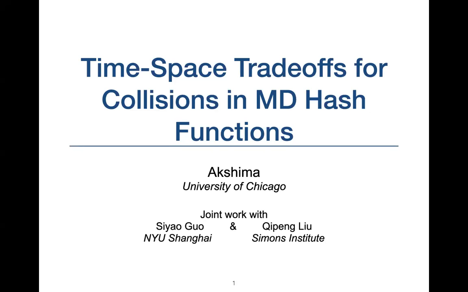As the long title of our paper suggests, we study collision resistance with pre-computation in Merkle-Damgard-based hash functions. More specifically, we studied resistance against bounded length collisions. A natural question to ask is why study the pre-computation model? Well, simply because this model captures stronger and more practical adversaries that can pre-learn something about the hash function and use that to launch better attacks.